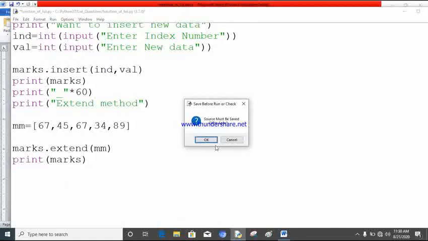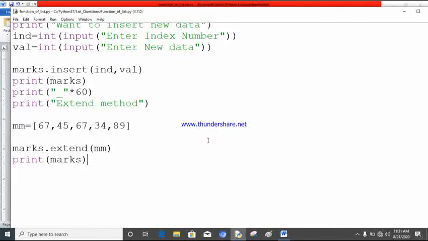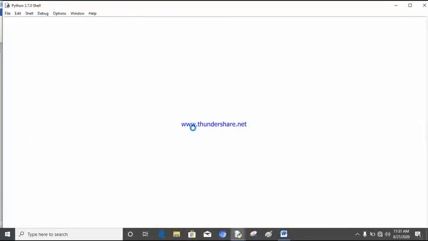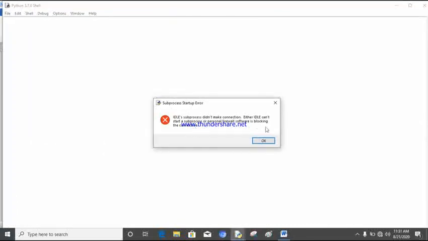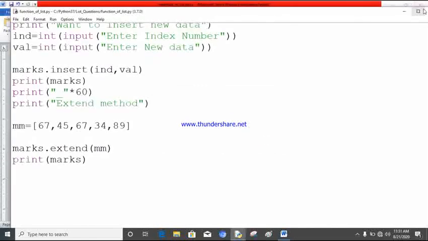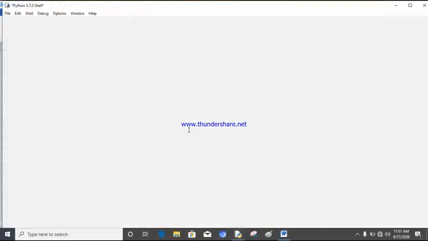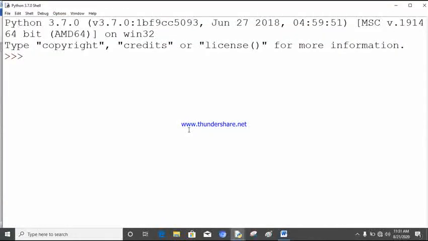Run. Okay. Wait for the compiler. Sorry, interpreter, not compiler. Oh, something is messy with my IDE. Waiting for my interpreter.